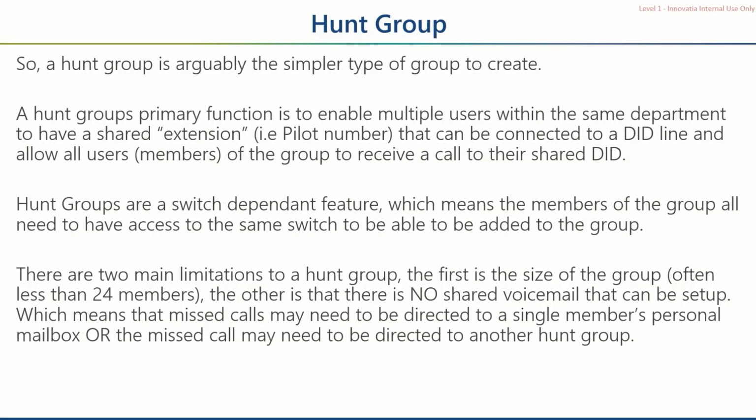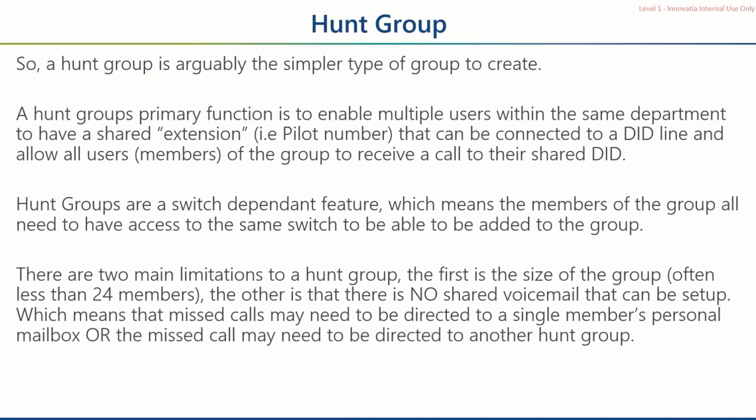While talking about the limitations that hunt groups have, one of the most obvious is simply the size of a hunt group. The absolute maximum size any given hunt group can be is about 24 members. You also will see common setups where a single hunt group can only have 12 or 8 members. It's really important to understand that this member limitation is on a per switch basis. So each hunt group on a given switch can have a maximum of 24 members.